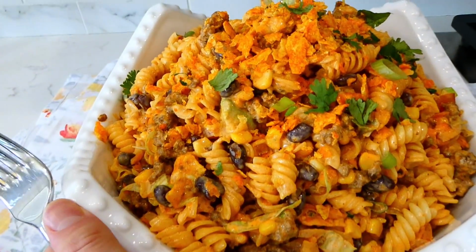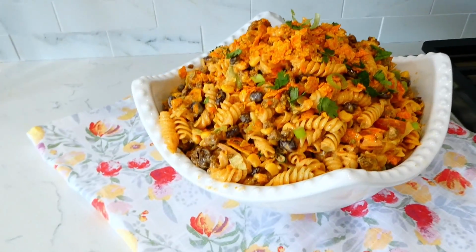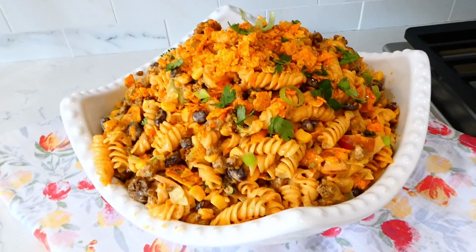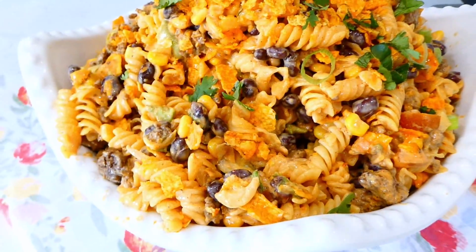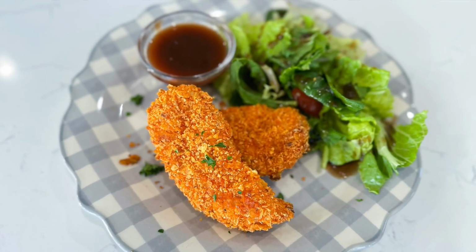You know how some pasta salads are kind of boring and dry? Well, this one is not at all. It has a nice crunch from the Doritos, and then all of the different flavors in this pasta salad make it 10 out of 10. It is so good. Now we're making these crispy chicken strips.